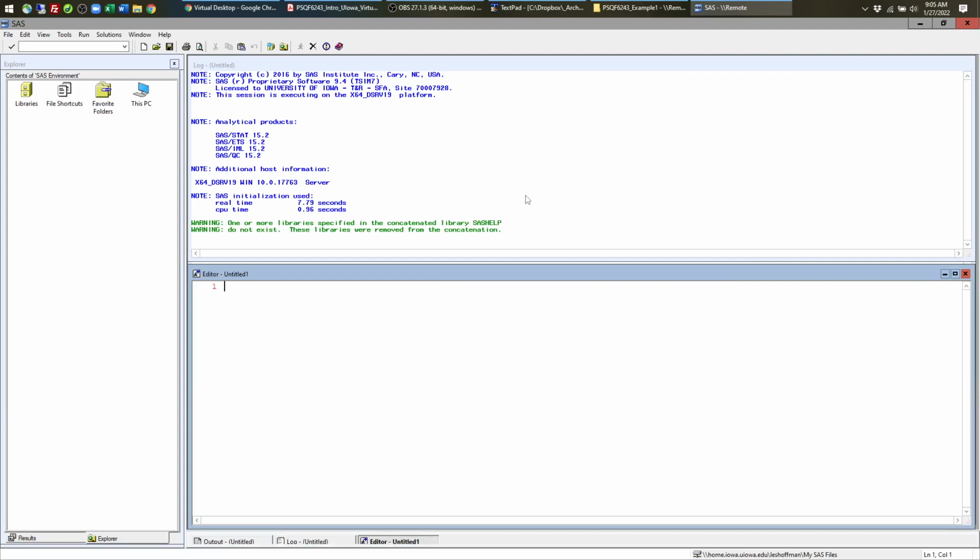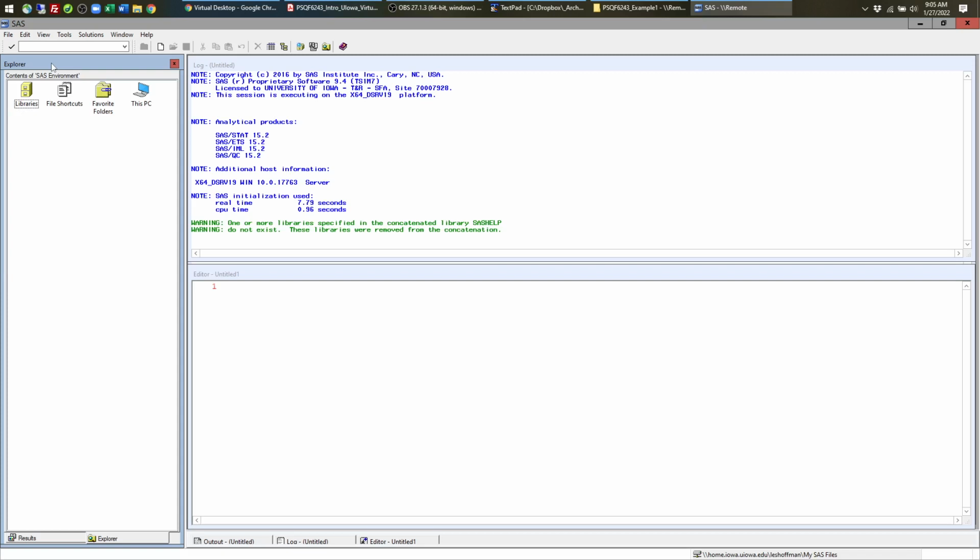So the first thing that you may notice is that there are several different windows open within the main window here. So SAS contains several different sub-windows. What we have moving from left to right, this is Explorer, so it functions a lot like Windows Explorer in that it's a navigation system so that you can get to your files in various places. So that's this tab right here. The other tab that's on this left side here is a results tree structure that will appear once you actually run analyses. So it's similar to what the tree structure looks like on the side in SPSS and other programs. Most of the time I don't refer to it though. We'll keep it on Explorer here.